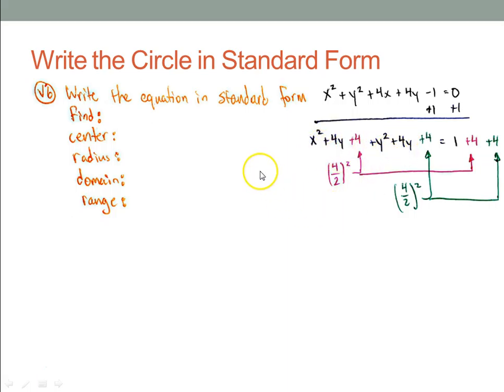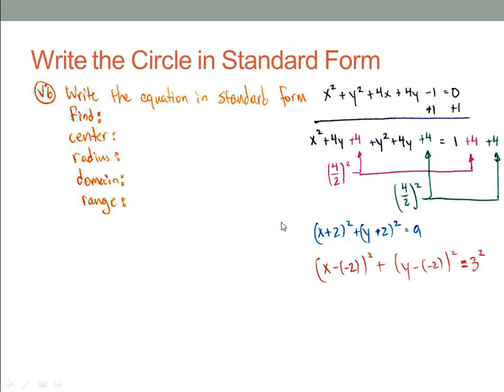And then both the x and the y quadratics can now factor to plus 2. Why plus 2? Because this is a plus 4, so I have a plus. And 4 divided by 2 is 2. Boom, that's how I get these. You'll notice here in blue, I actually now have the standard form equation of a circle. So I'm going to rewrite them using the subtraction sign and square rooting the 9. And that gets me the center. You'll notice the center in this circle is actually negative 2, negative 2. This is going to come up later. Now to find the radius, again, I took the square root of the 9, and we see that it's 3.